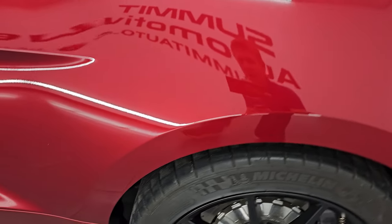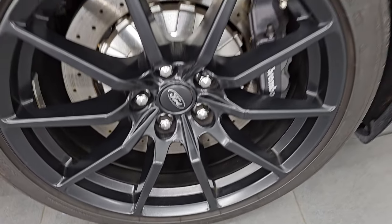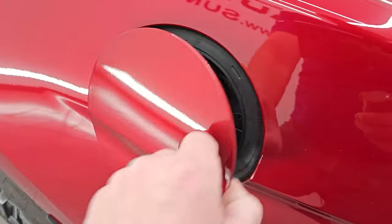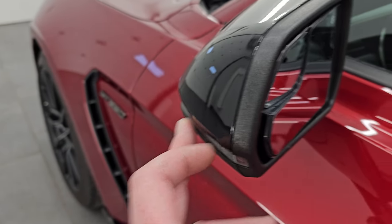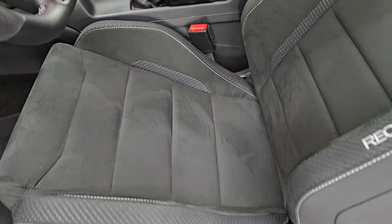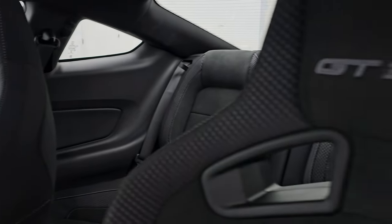Coming around the driver's side, just as clean as the passenger's side — no major dents or dings. All the wheels on this car are very nice and clean; I didn't see a single dent on the car. It has the capless fuel fill. The driver's side door is in excellent shape. You get the power mirrors with the blind spot mirrors and built-in directional signals. Up front you get the Recaro cloth and Alcantara suede seats with GT350 stitched into the headrest. Side curtain airbags.